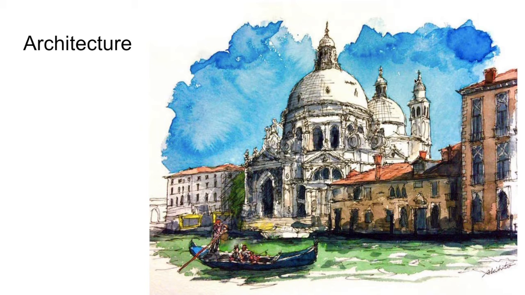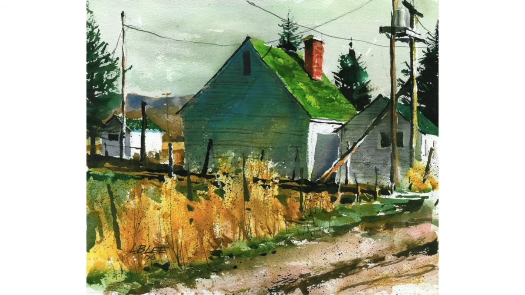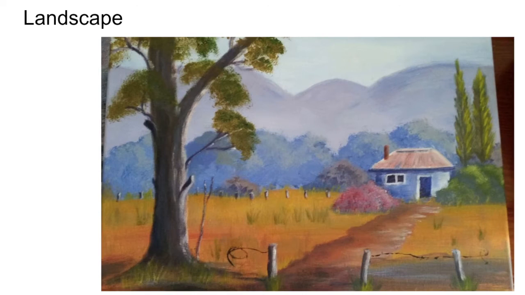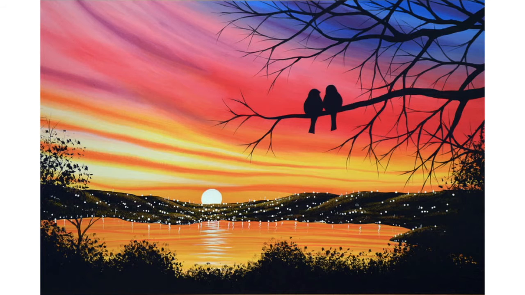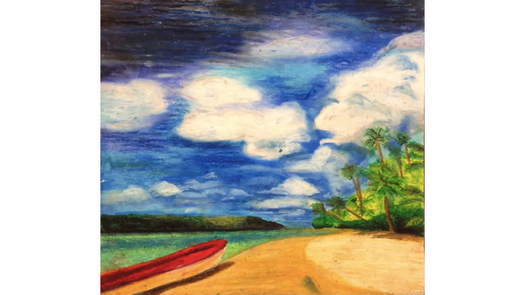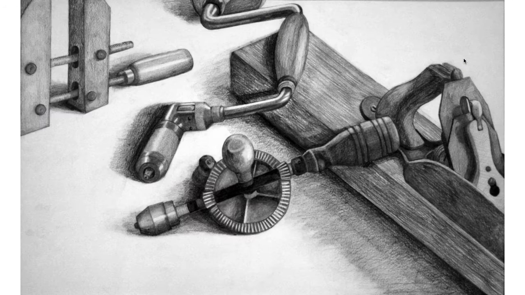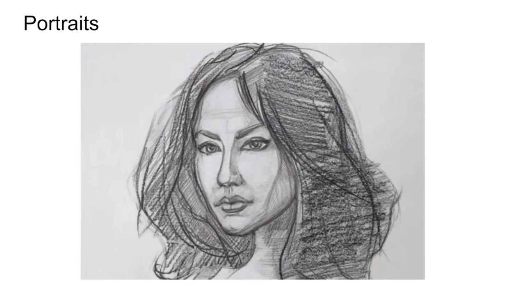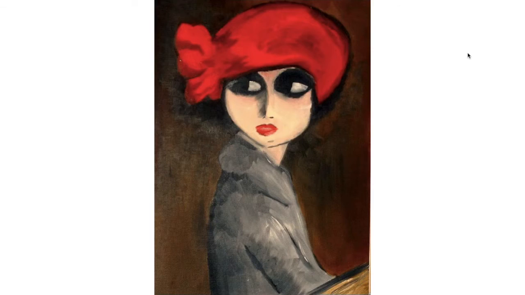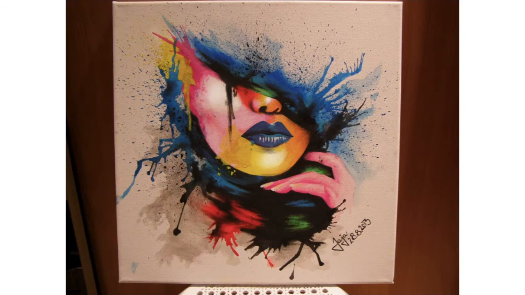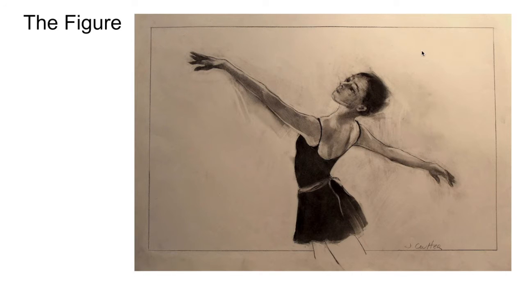You could make art about architecture. We talk about what that would be. And there's some examples in here. You could make art about landscape. And I'm going to somewhat click through these quickly because you guys all know what these are. You could make art about objects. You know, and when you go through these, you think, well, this is kind of obvious, right? But not to kids a lot of times. You could make art about portraits. Apparently I have a lot of portraits. You could make art about the figure.